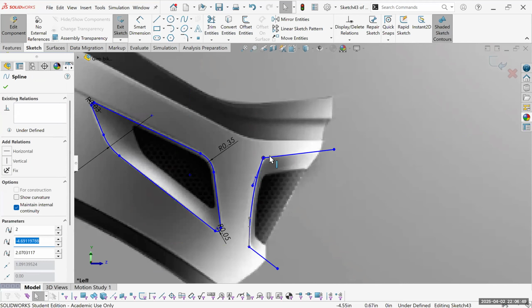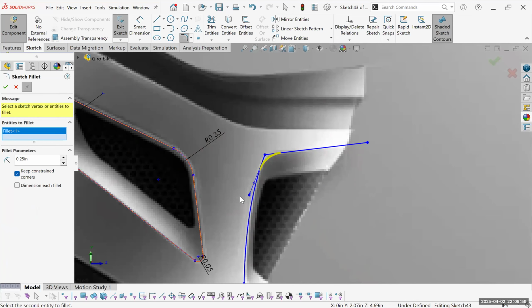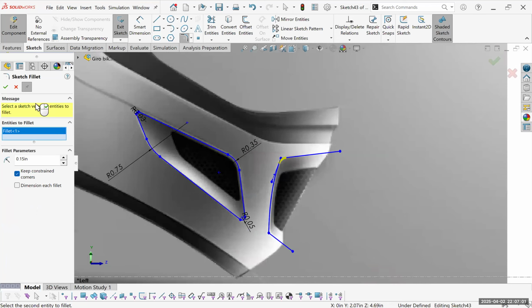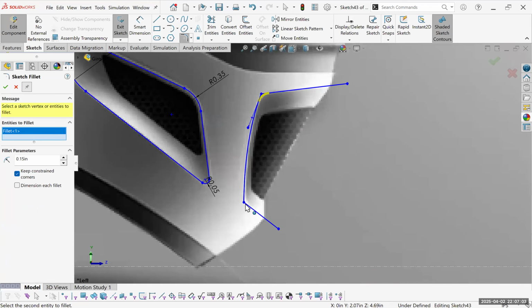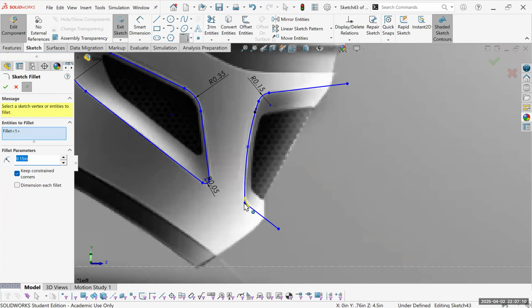Okay, that looks much better. And also add a fillet. Big. Okay, that looks better. Get this closer. And yeah, actually, that looks good.